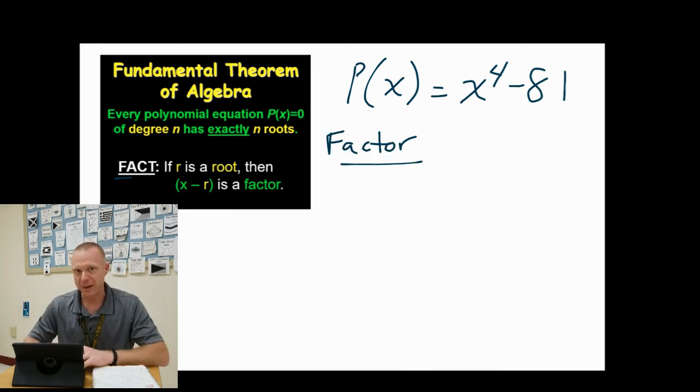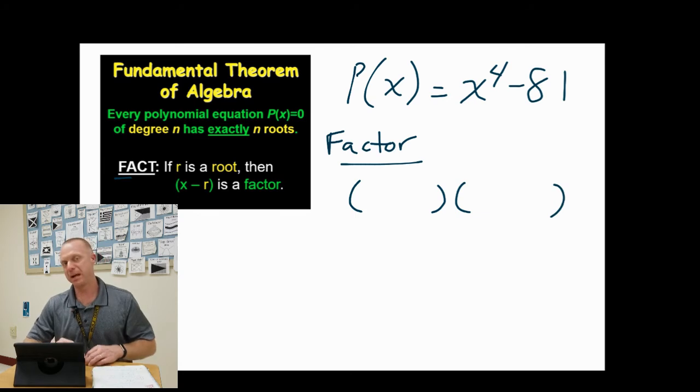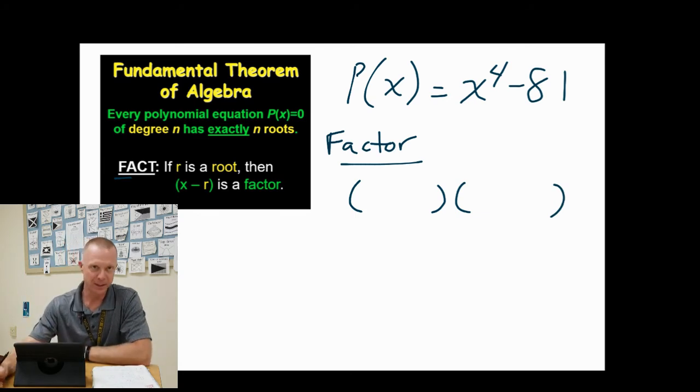Let's use this factoring approach. Even though it was the last thing that we did in the other problem, there's no reason it can't be the next thing we do in this problem. Now, x to the fourth minus 81 is an interesting polynomial because, first of all, it's kind of perfect. You should feel like the numbers are squares. In fact, because there's a subtraction sign, we have a difference of squares.